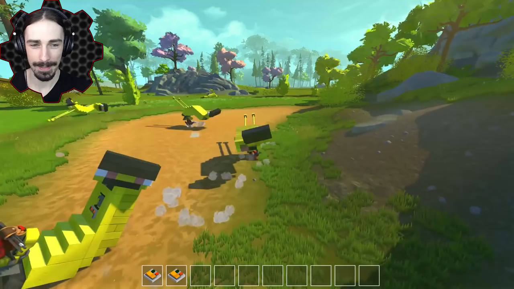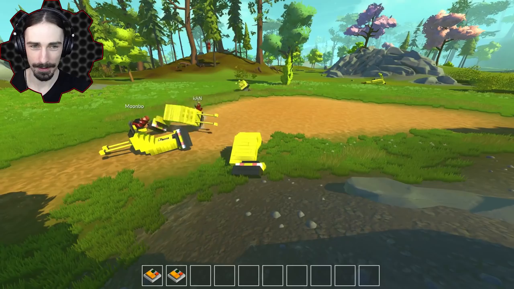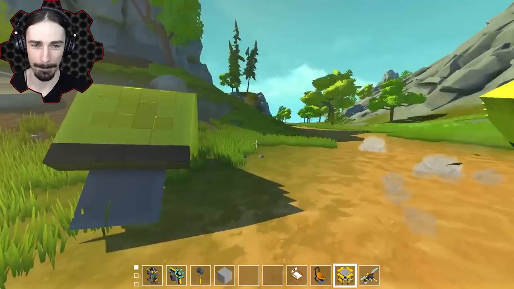Get off of me. Guys, I think I've learned a valuable lesson here. And that is, in banana racing, there are no winners. Okay, so I think Moonbo is up next for amazing banana creations.